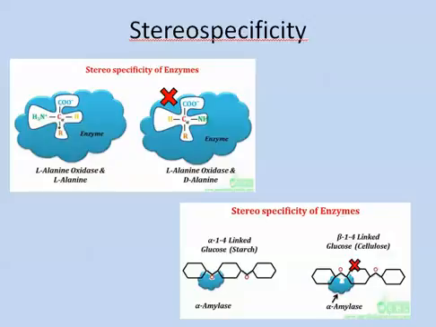If you think of your hand going into a glove, your left hand fits your left glove, not the right glove. And enzymes, as you see here with their active sites, will only read certain structures, certain 3-dimensional arrangements. And so you can see here that alpha amylase will break down alpha 1,4 glucose, but it won't be able to react with beta 1,4 glucose.